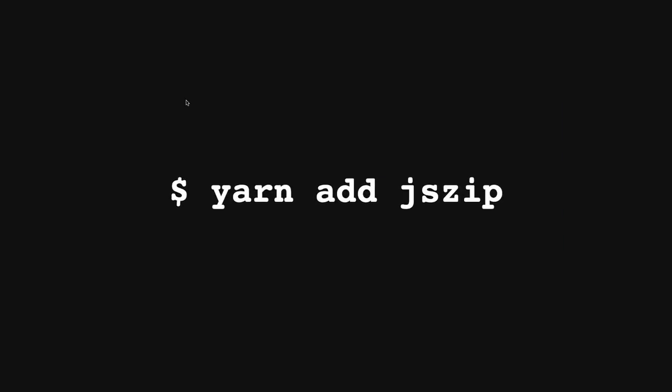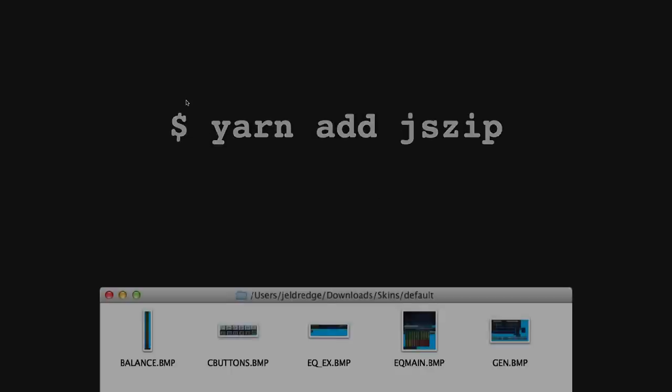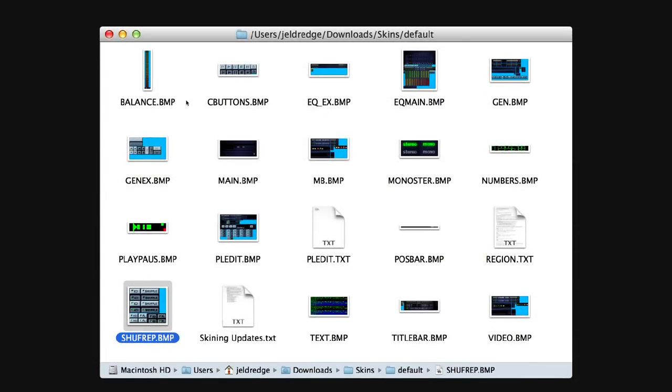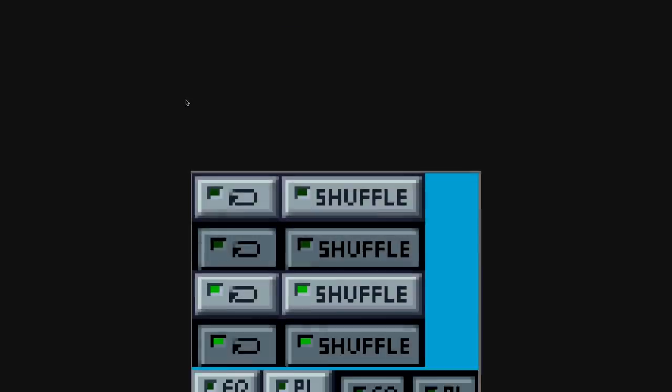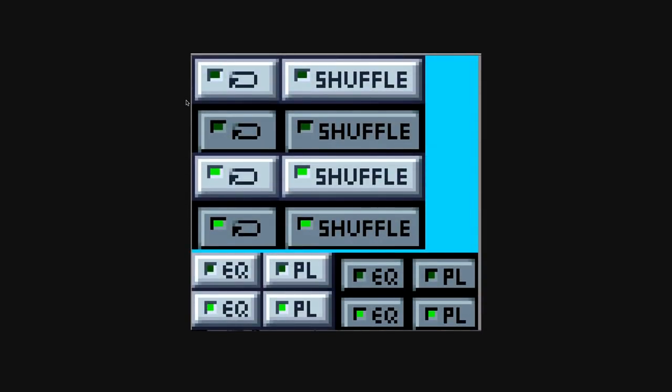And look, there's a JS zip library that I can npm, I can yarn install. I didn't say npm, did I? And inside of it, what do we have? So there's a set of sprite sheets. Maybe some of you have done CSS sprite sheets. You're familiar with these. This comes from video games, I think. But here we're looking at this individual image. We can see it's a single image, a BMP file, but inside of it is a number of smaller images. And so we have to find some way to get all of that out and usable in our UI.